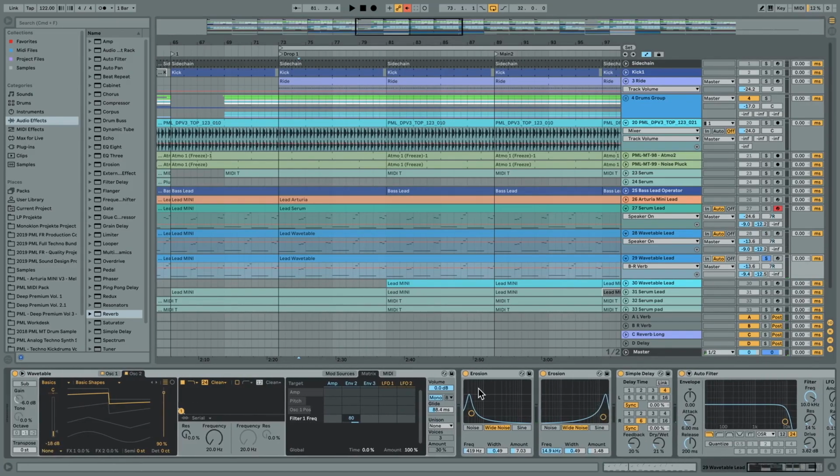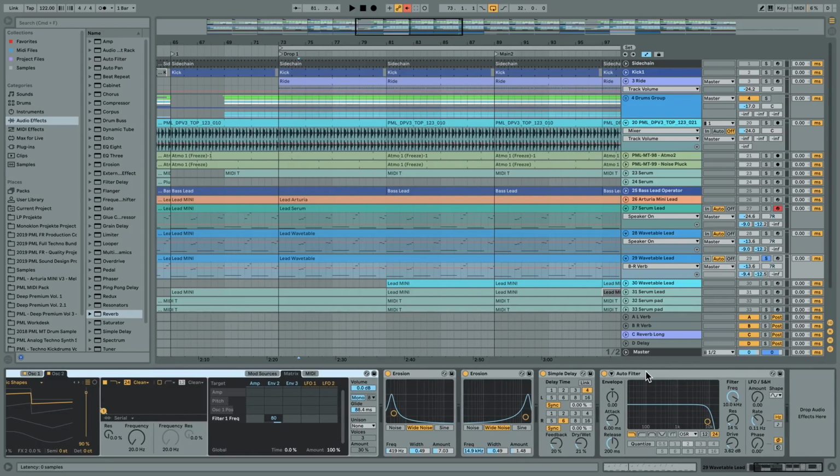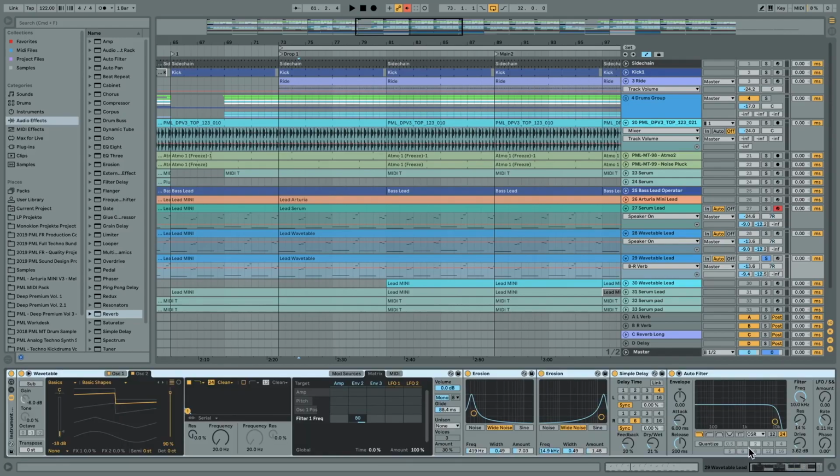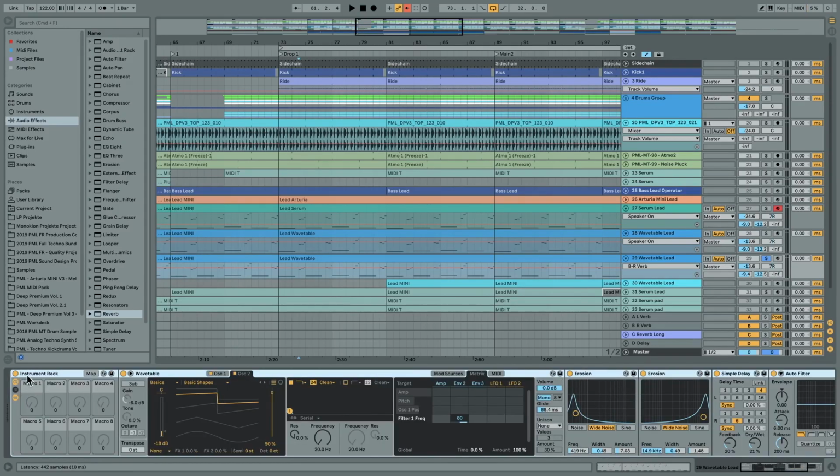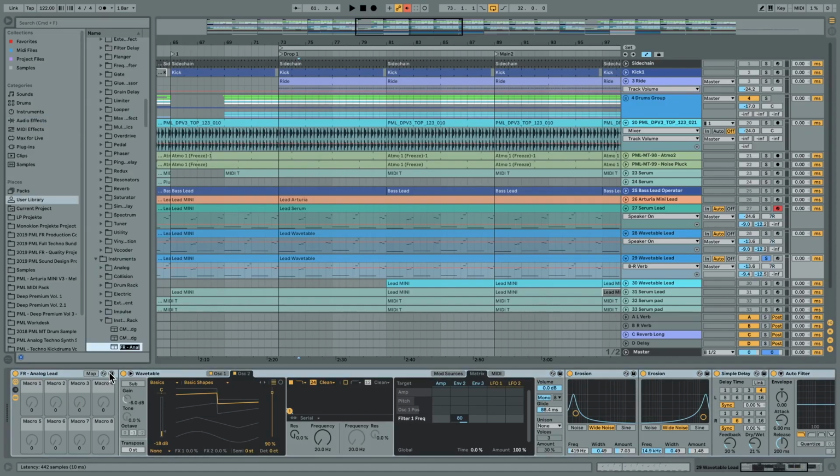And what you can do right now to save it for future applications, you can select the first one, hold Shift, select the last element in your chain, and then group them into a custom instrument rack that you created. Now you can name it, for example, analog lead, simply save it to your user library and use it next time.